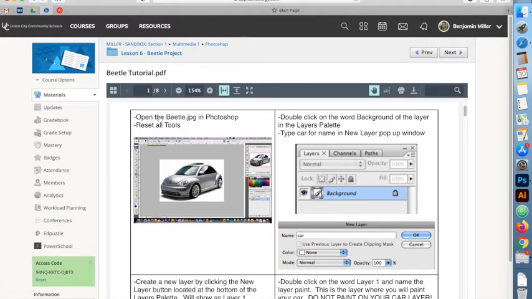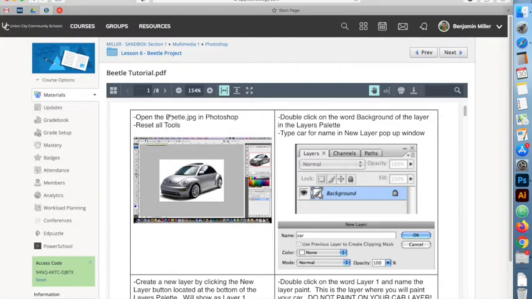So the very first thing you want to do is open the Beetle in Photoshop. And just like always, I'm not going to bounce back over here to this tutorial. I have one next to me that I'm going to work through. And I always highly suggest that you are saving frequently, and that you also are hitting pause on the video, going over to Photoshop and doing whatever that process is.